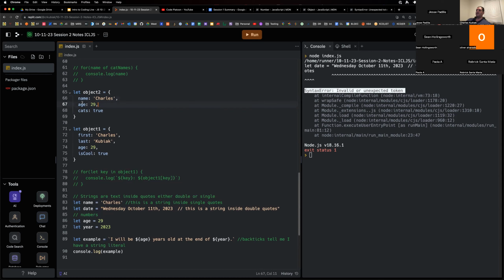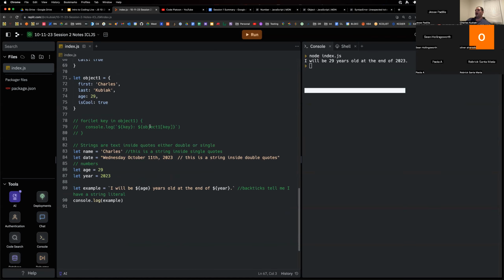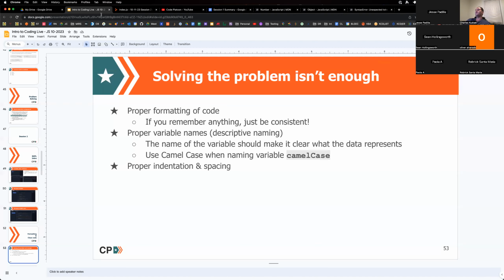This is 2 spaces as a tab in JavaScript, and it doesn't stop the code from running, right? So if I do something like this and I hit run, everything's still going to run. It just makes it harder to read. Now, in certain languages, like Python being one of them, if you do not have your tabs lined up correctly, Python will throw an error and it will not execute your code. And especially if you plan on attending Code Platoon, or if you're going to be learning Python down the road, just get in the habit of writing clean code now.